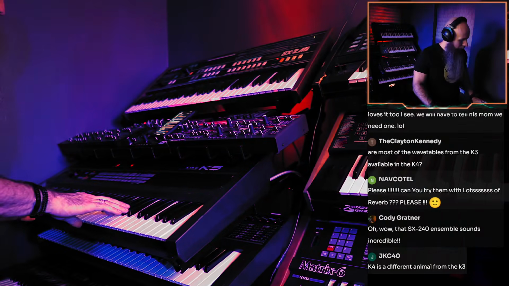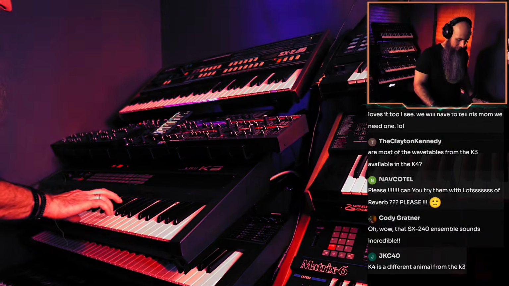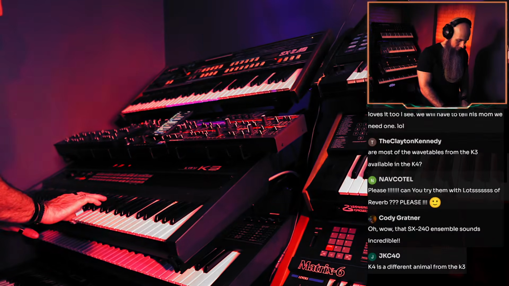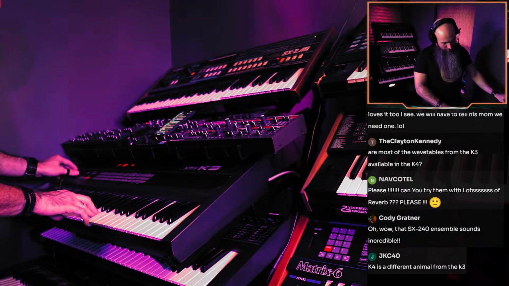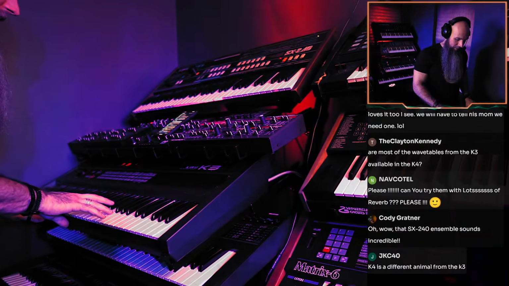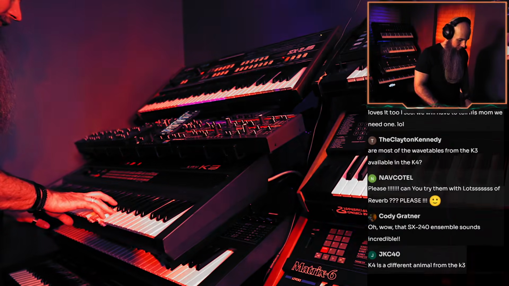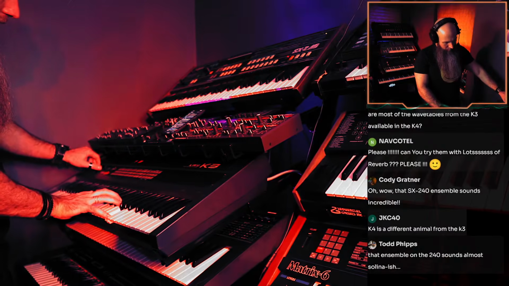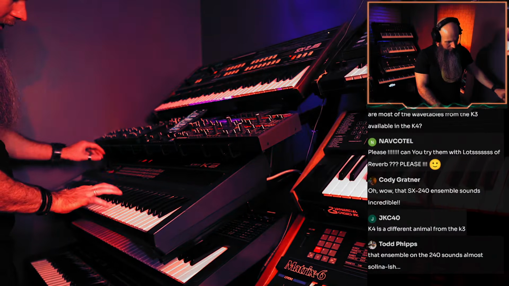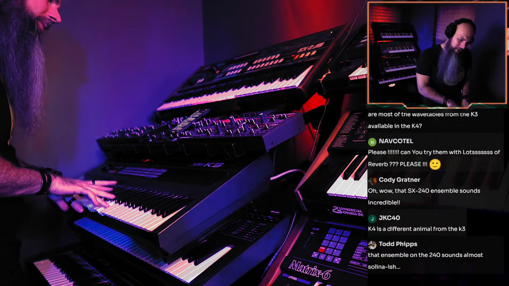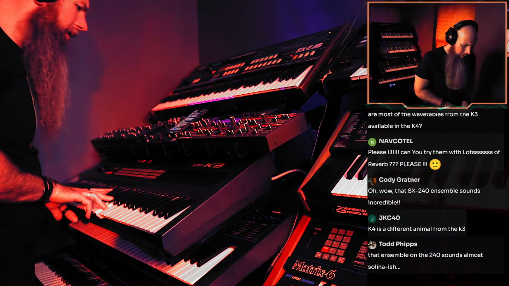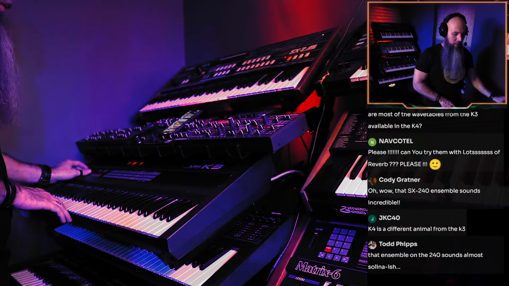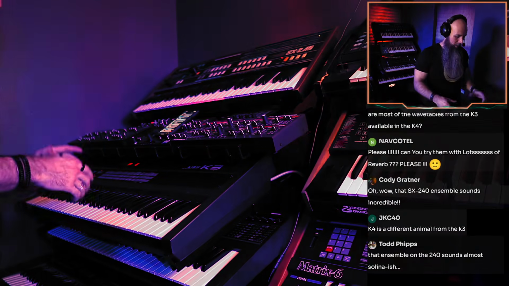Setting 4, very warbly. Five. Don't really know exactly what it's doing on 5. Todd Phipps, yes, I agree that the 240 sounds like a Solina. It's got that string machine thing.